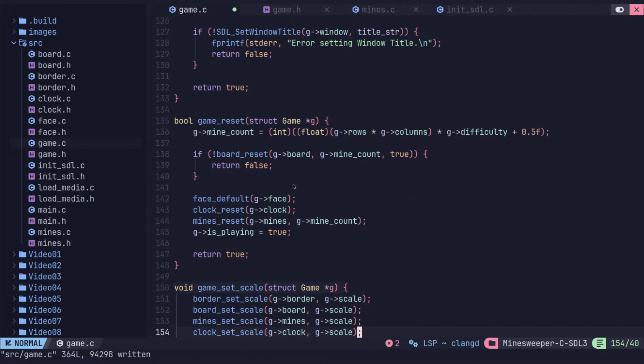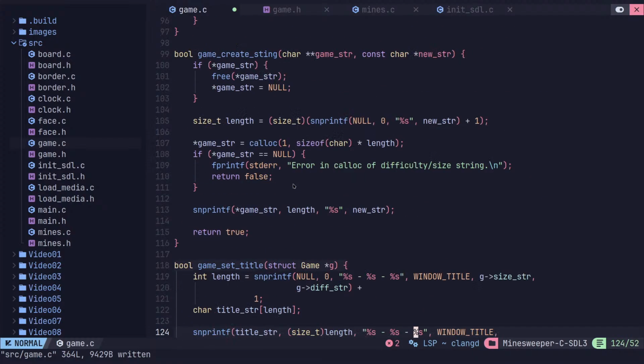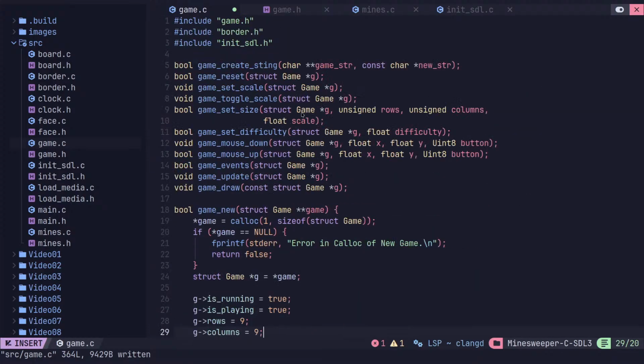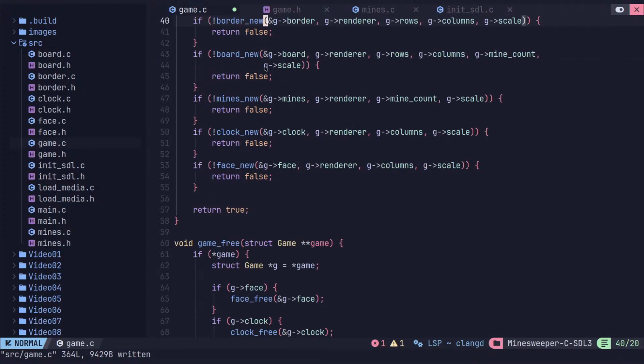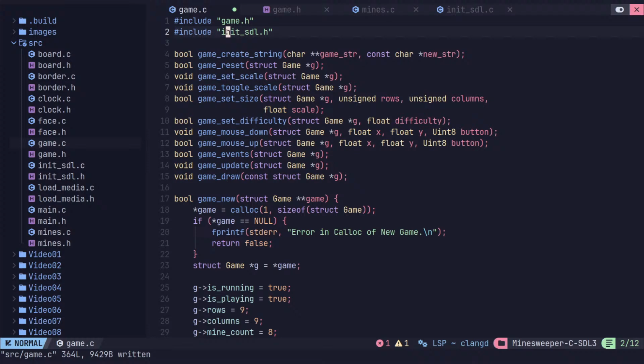That is the name of it, right? Did I not forward declare it? Is that what it did? It's right here, but yeah, I have forward declared. No R. Create string. Up here I've done the same thing, I'm sure. And right here, border H doesn't need to be here.